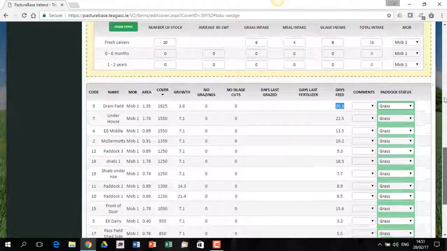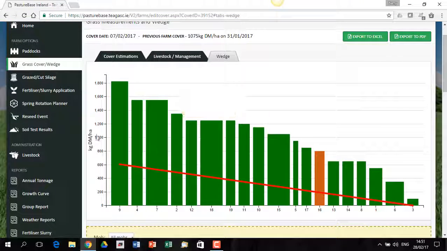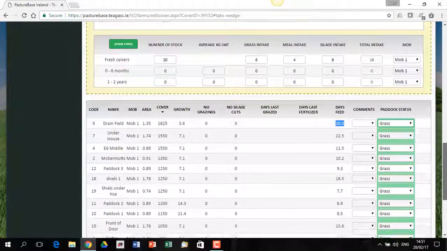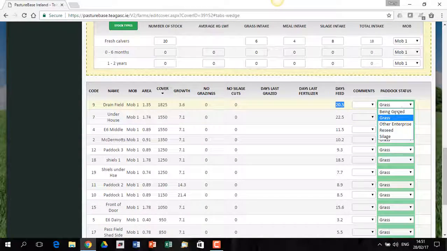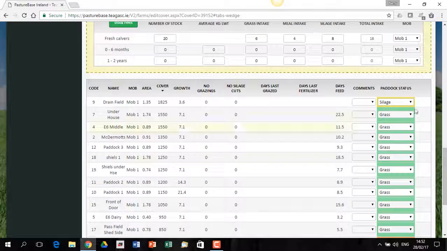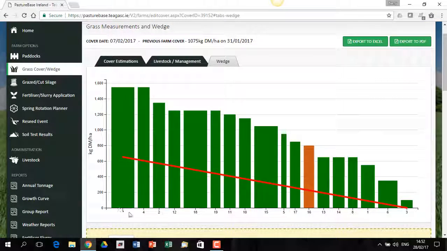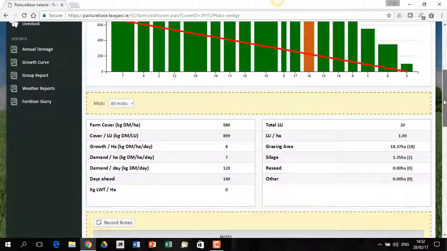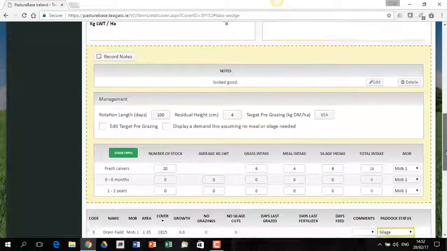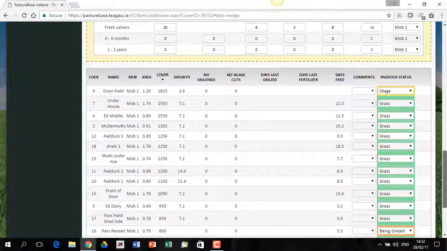So if I go back up to my wedge, notice paddock number 9 has got the highest cover on the left hand side. Now, ignore the fact that we're in the 2nd week of February and this would be a very unusual thing to do, but I just want to show you how the software works. If I say this paddock is actually going to be in silage, and we go back up to the top, see the way it changes the color, so it highlights the silage. Paddock number 9 is no longer on the left hand side. So paddock number 9 was dropped from the wedge because we made the decision here and now that there's too much grass on the farm and we're going to put that paddock into silage.